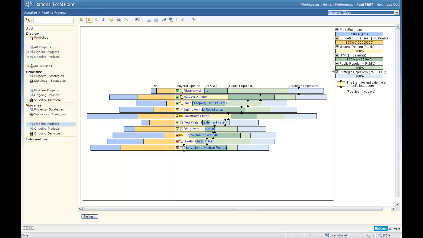The purpose of this diagram, obviously, is to determine which projects that we're going to launch. Now, the big constraint on that is how much money do we have. So I'll direct your attention on the budget expenses bar. We have a number here that represents $100 million. So what that means in this case is that if we were to do all the projects that we see here, we'd be looking at a total project budget of $100 million over the life of these projects.